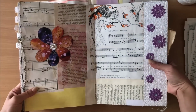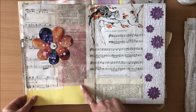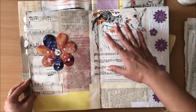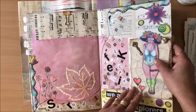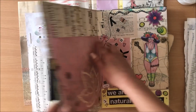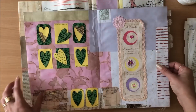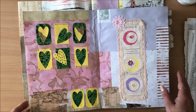But let's look at this one. I did this, like I said before, 7-8 years ago, and I wasn't at all particular about that sort of stuff. So you can see a whole lot of straight edges here, and it was probably much easier because I was gluing a whole page down. Just glue it down, no ripping the edges and no inking the edges. You can see here straight edges all around, and it still looks okay. There's nothing wrong with it. It's just that my tastes have changed a little bit since making this one.